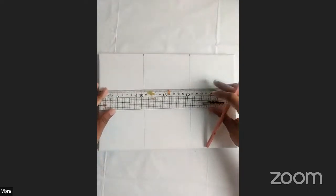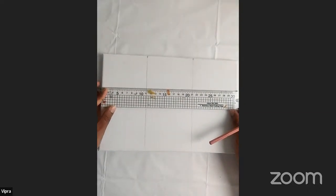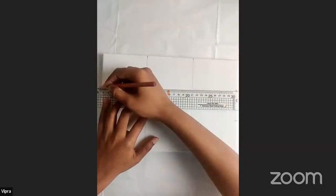If you have a smaller canvas, what you can do is you just need to find out how much measurement you need to make so that your canvas is divided into three equal parts. So you divide the length and the width of the canvas by three and then mark the points at those respective measurements, okay? So even if you're using any other canvas, any other size, all you need to do is divide the length and the width of your canvas by three, and that should give you three equal parts on your canvas, okay? Then again, from this side, we'll just divide and we'll get a grid here.